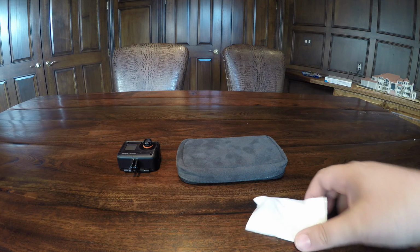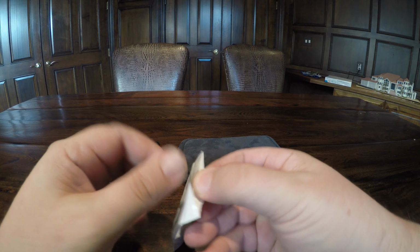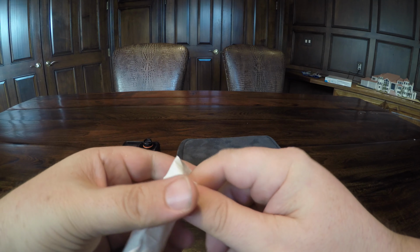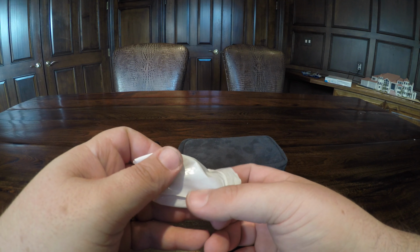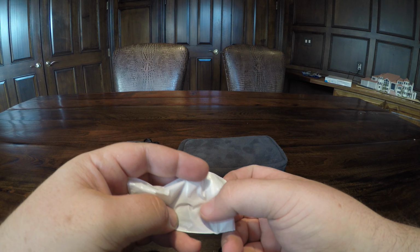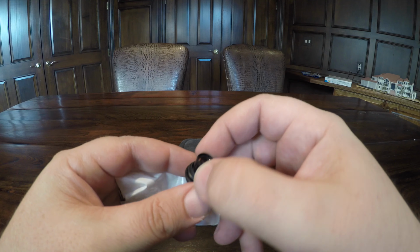Now, before I get started, I'm not entirely sure why you'd want to use the original GoPro lens. You don't really buy a camera like this to do that, but I guess it's nice to have the option.